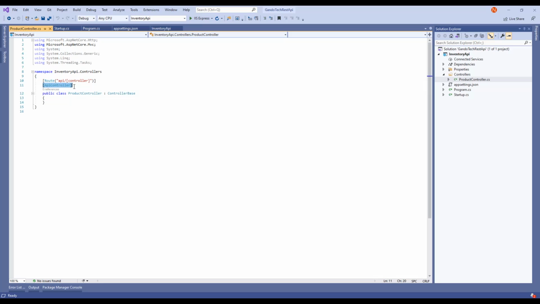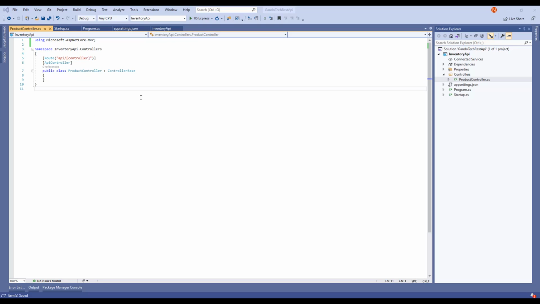And the second attribute is specifying that the controller you are creating must be the API controller, not the normal controller which we are using in MVC. So the controller has been created now. We're going to remove unnecessary usings for now. Just save it. Super. So now our controller is ready to use.